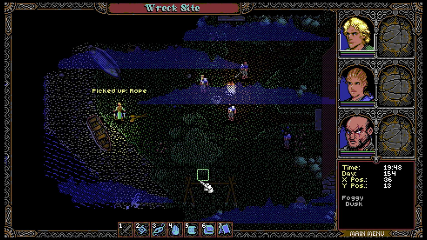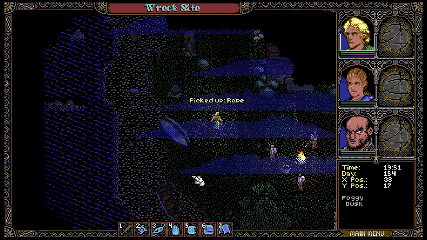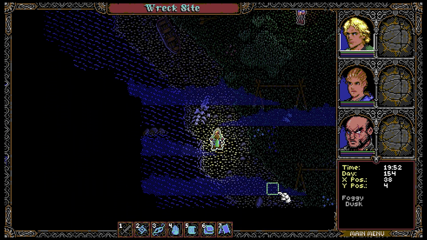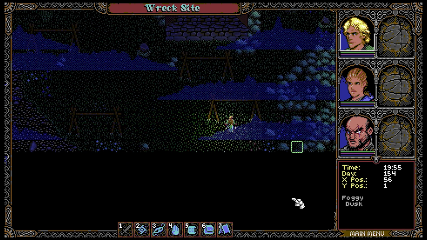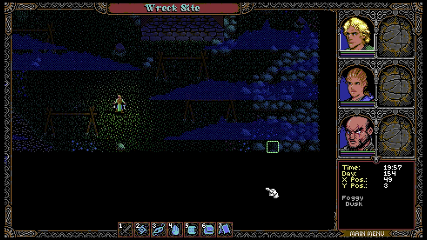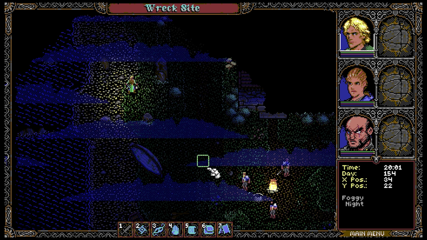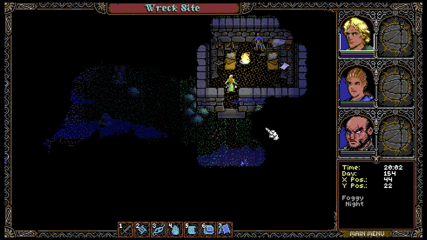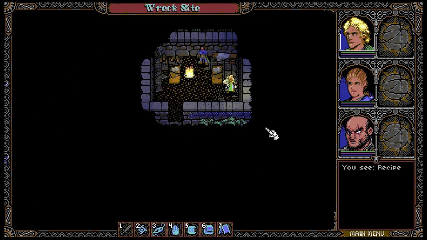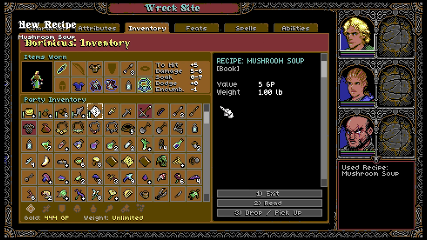Alright, so here we're at the shore. Let's grab the rope. Feel a bit bad for taking all their fish. Take all their rope though as well. Let's head south, and we'll keep sort of checking the shoreline. Oh, that's the edge of the map, isn't it? Okay, so that's kind of as far as that goes. So I guess we'll go this way. What's this? Mushroom soup recipe. I'll take a look at that. Oh, we don't have any cream, so that's going to have to wait.